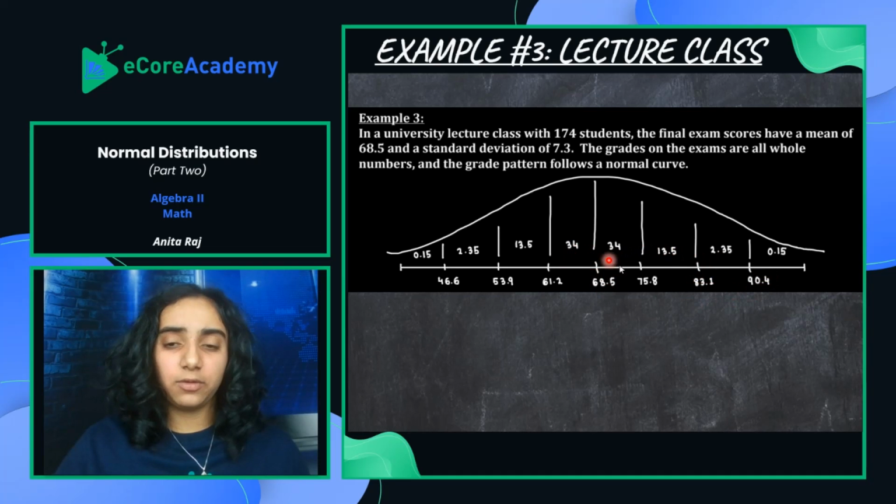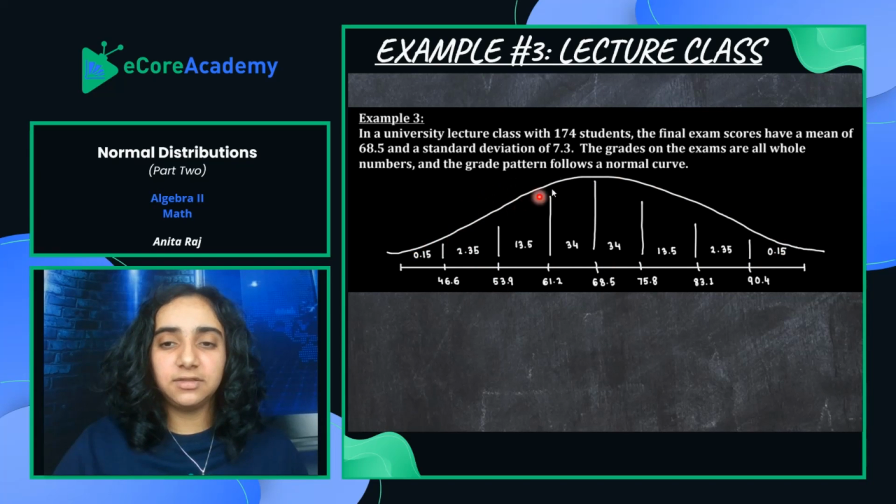Then I can go backward and see what's below the mean. So 68.5 minus that 7.3 is going to give me 61.2, which is one standard deviation below the mean. Subtract 7.3 again, you get 53.9, which is two standard deviations below the mean. And then you get a third standard deviation below the mean. We'll get 46.6 by subtracting 7.3 from 53.9. And then you'll see that outlier 0.5 and 0.5 on both ends of the spectrum for the few individuals who fall into those categories.